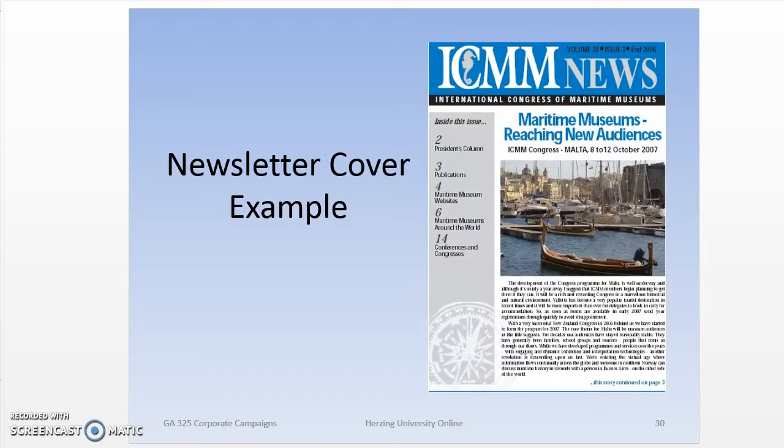Another newsletter cover example, a different newsletter. This time the column on the left is the table of contents. It once again has one large image, the top vertical elements being the publication title and volume information. The main article begins in the front and continues to the inside. This has been done for years as a way to get readers to go deeper into the publication.